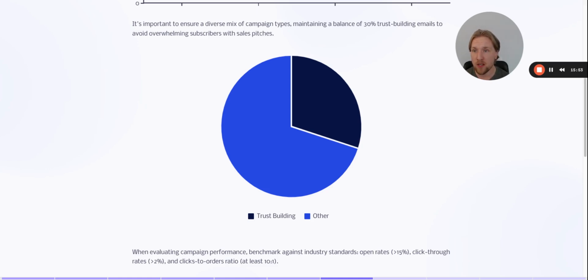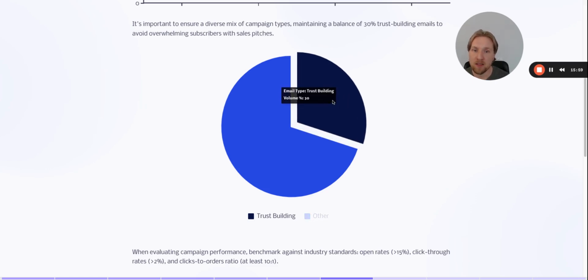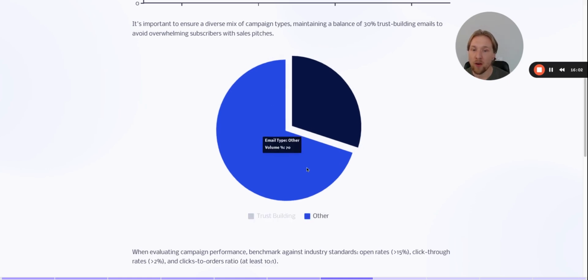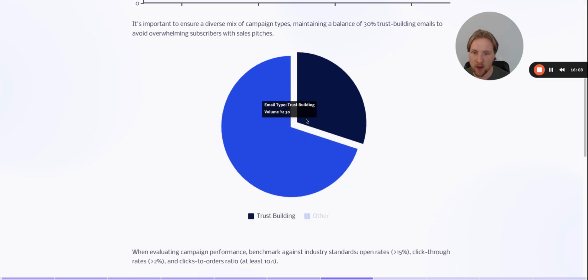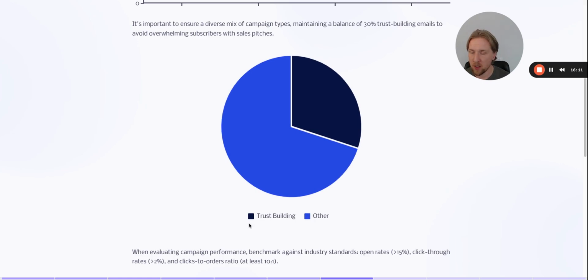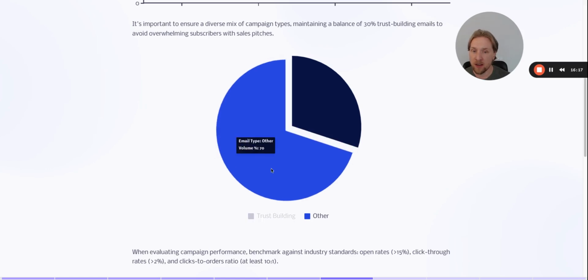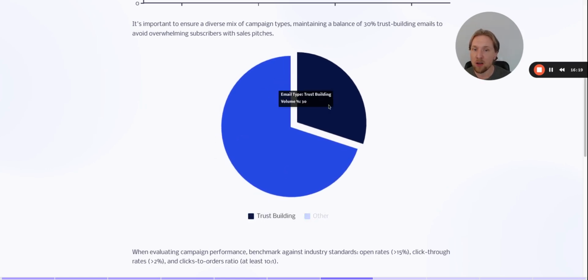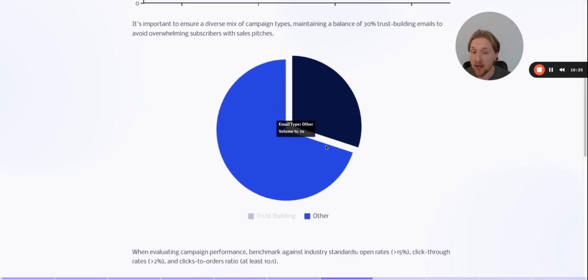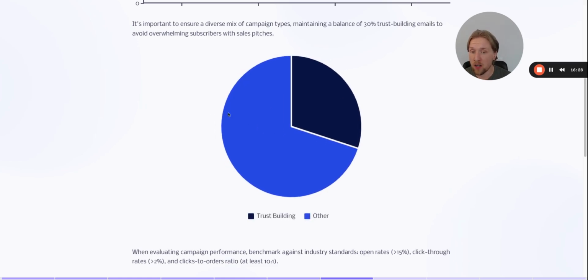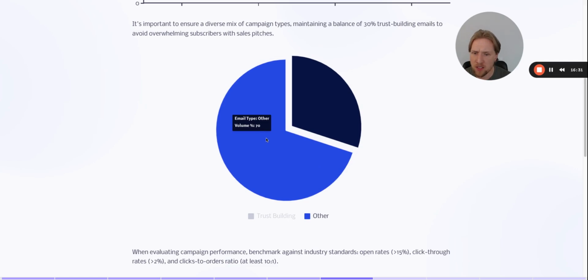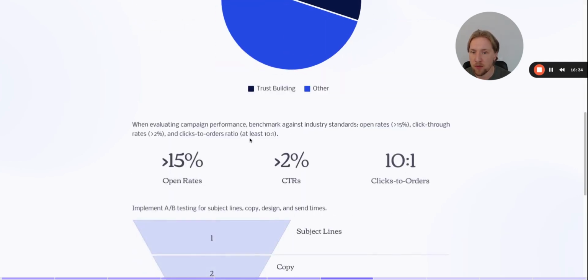And what we say as a rule is have a quick scan over the types of campaigns that they're sending. If they are sending out 100% of their emails as sales emails or discount emails or product promos or multi-product promos, whatever it might be, if it's not building trust and not creating anything that actually adds value to the client, then this is another area that you can pick up on the brand. Okay, so if they are delivering 30% plus of trust building emails, then that is a positive. But you then need to look at what types of email campaigns they are sending out. We've got 5 to 6 types in our agency that we can help deploy for any one particular brand.